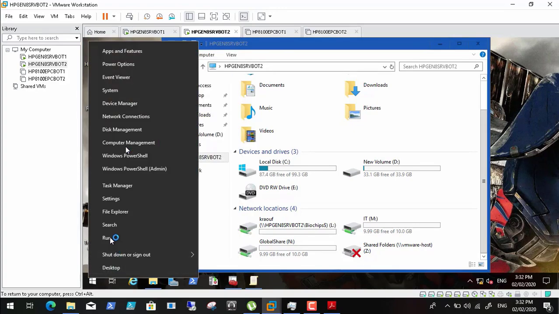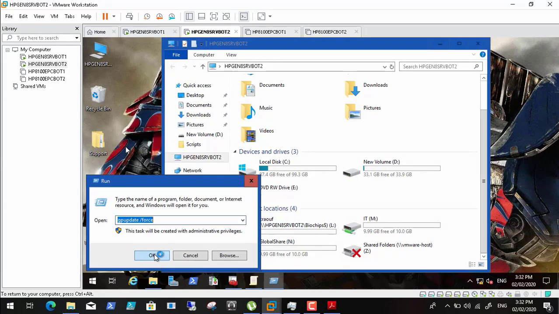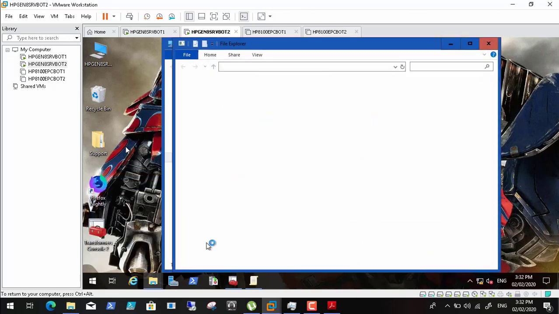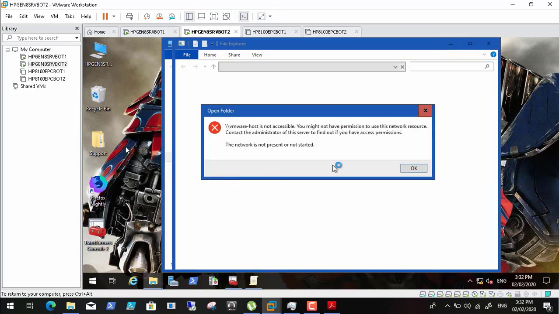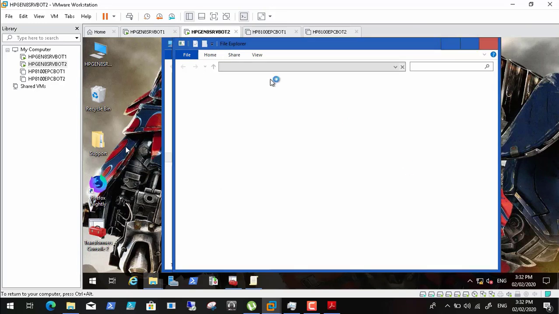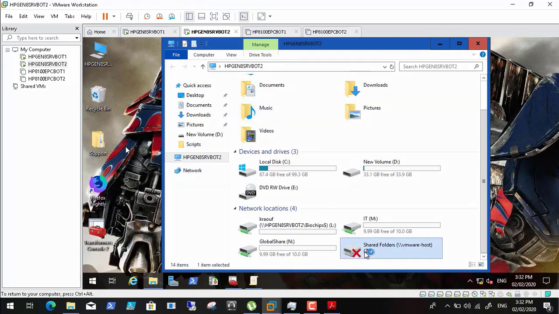Actually, there was a problem with the VMware Tools service. It was not working, so the share between my laptop and the virtual machine wasn't working. So I did it in a manual way, like I did before in Hyper-V, just putting in the IP of my laptop and then trying to access the share. But actually I can't access it with the name. I need to put the IP address.